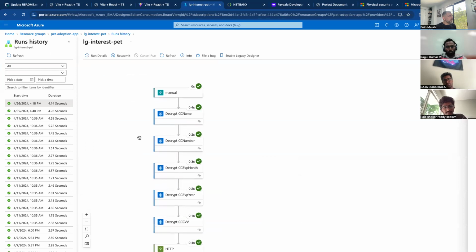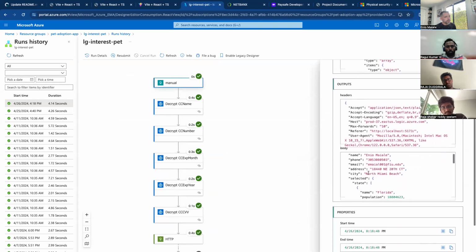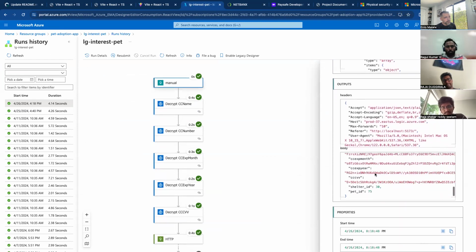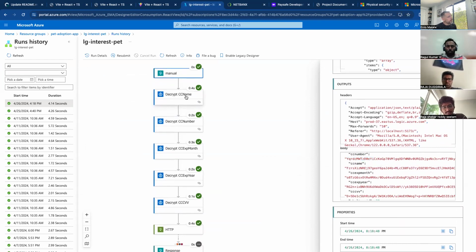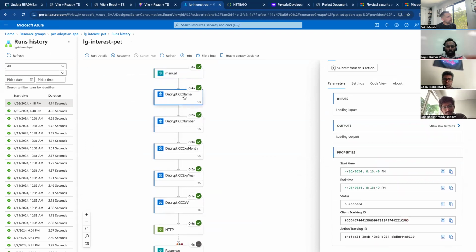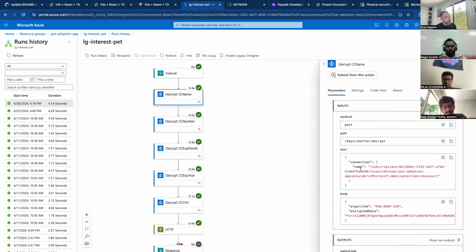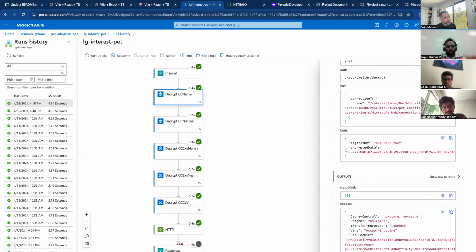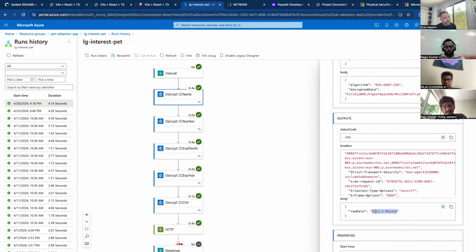As part of the steps that we follow in this implementation, we receive the request as the first step. We receive this JSON payload, and this contains all the information that we saw on the client side. So all this information is encrypted. The following step is to decrypt all those fields. As part of this process, we have the name of the resource, which is the Key Vault, receive the encrypted data as an input, and the output is the raw data. So basically it is the message or the plain text that was sent from the client.